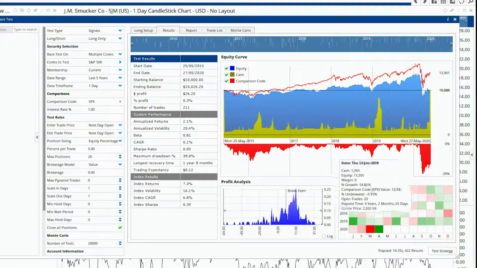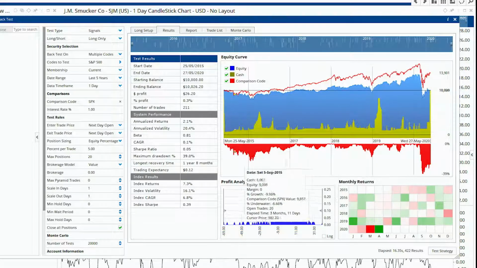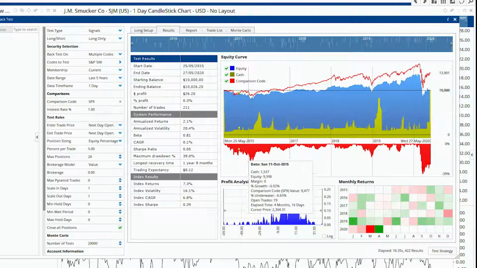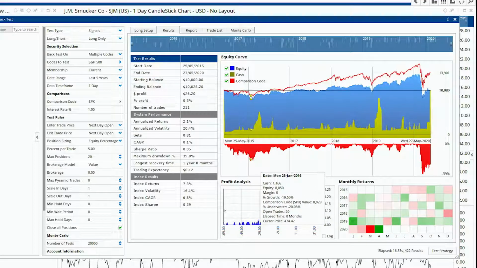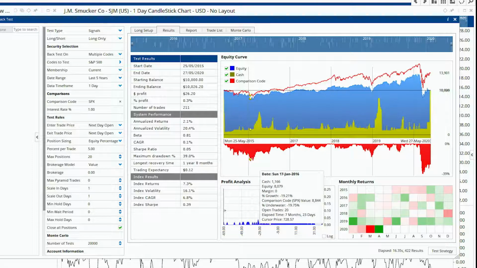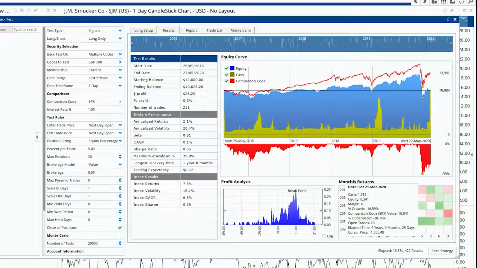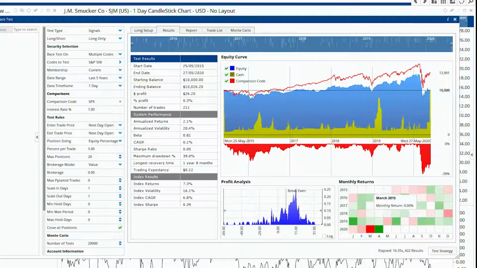Then this chart here is our underwater graph. So basically what it's saying is from the most recent peak, how far have I gone down? What's my drawdown been on this strategy? And I can see that right down here, I'm underwater about 20. And then all the way down here, I get down to nearly 40% being underwater. So terrible idea. Don't use an RSI like the way I just set up. Then we've got profit analysis. We take each individual trade and we plot, okay, what was the profit on that trade?